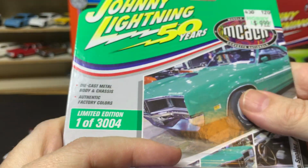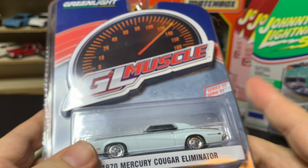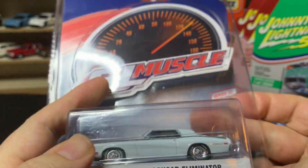Next, actually, before we do that, we have one more Greenlight. It's Mercury Cougar Eliminator.